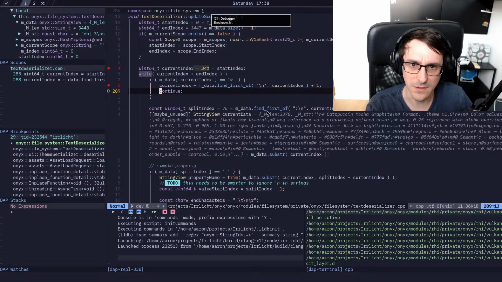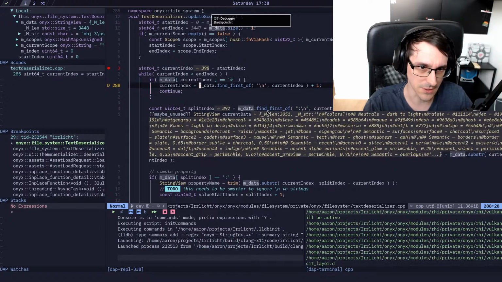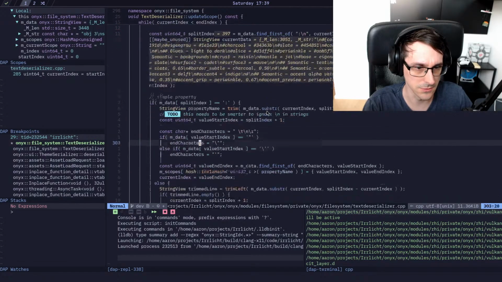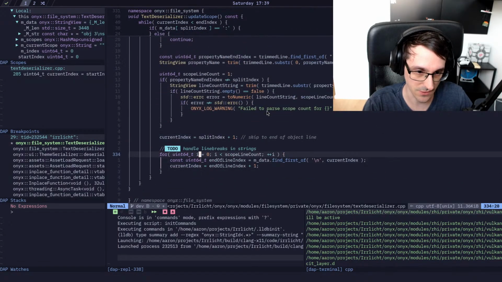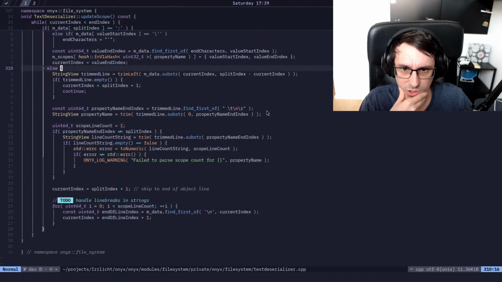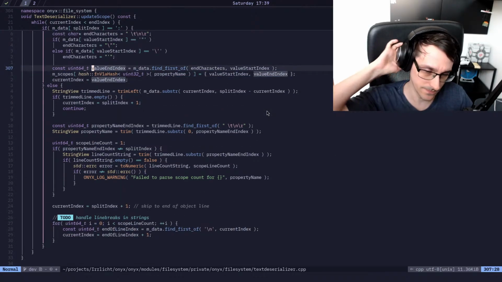How many lines do I have? Okay, well, quite a lot. Let's continue, I guess. Oh, and we are done. Okay, that's good. And I guess what we need to do is scopes.